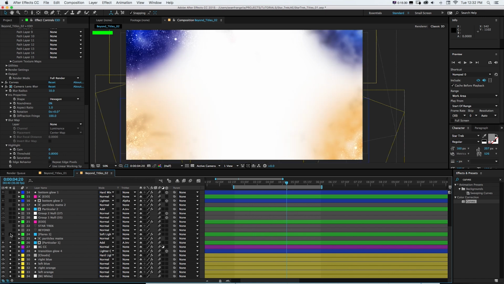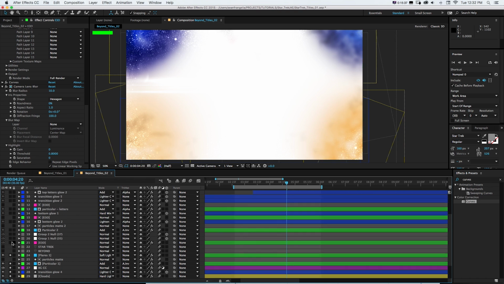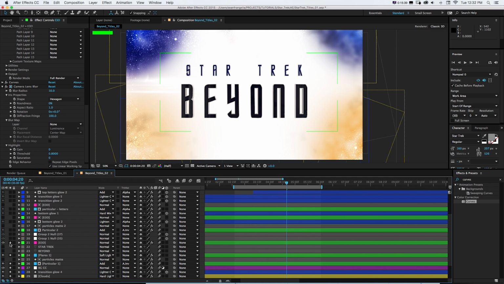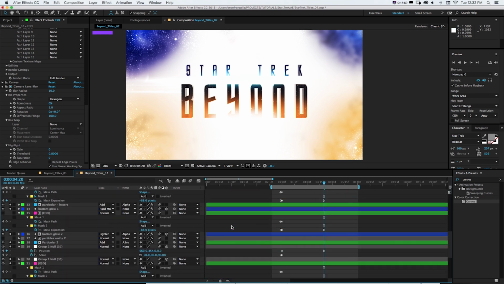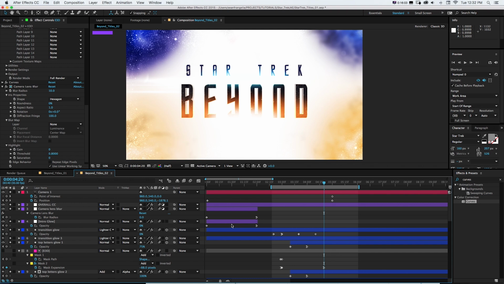Add some particles in using Trapcode Particular. Add little details like optical flares, and then use our 3D text as a base and really push this idea of using shape layers on track matte set to alpha matte to get these little details like the colors and glows, and then really focus a lot of time on our animation details. If I pop open the keyframes, you can see what's going on to really make it interesting and nice.